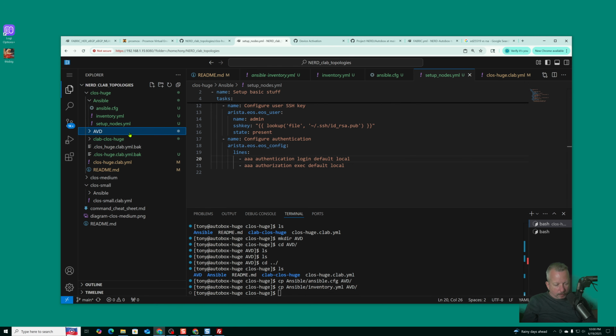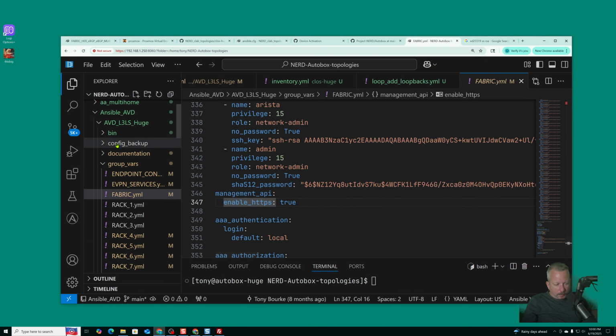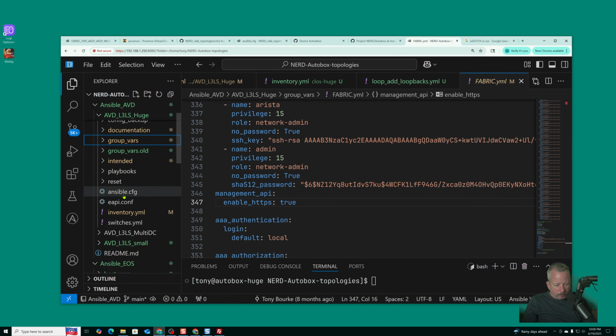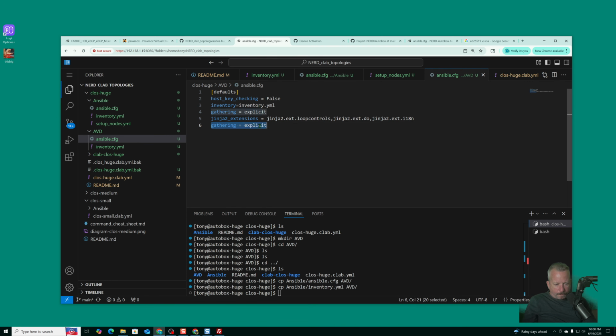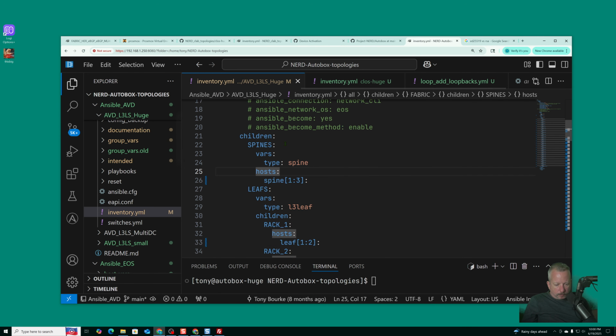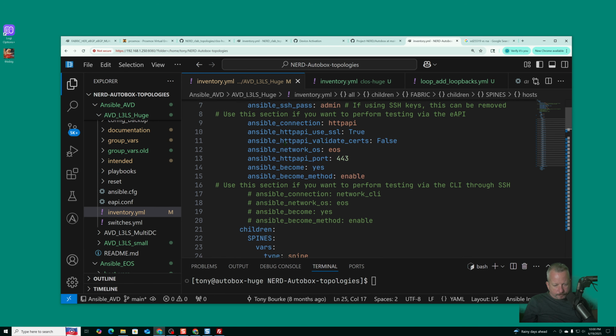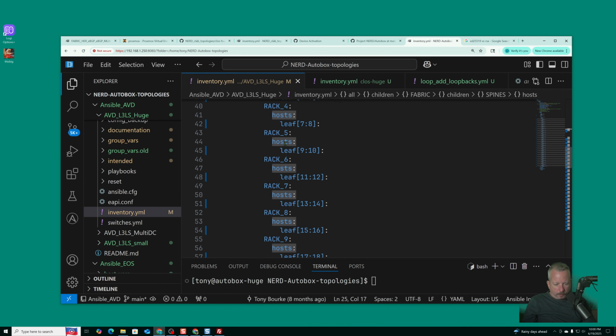I just start off with an Ansible config directory. There's actually something else I need in that too, which is this. Okay. And the inventory is different too. Yeah, I need all this.